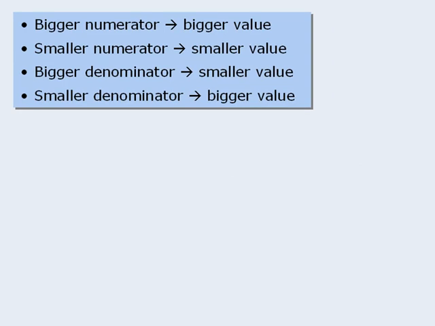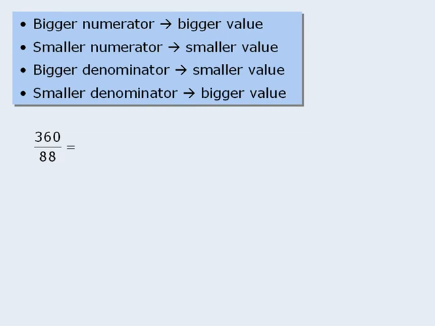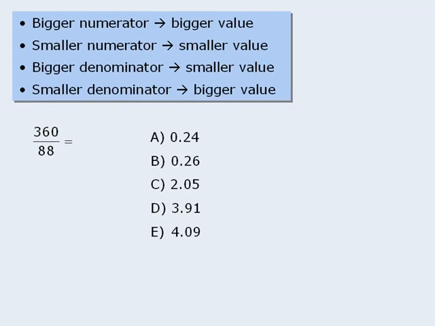Now of course, how will all of this help us on the GMAT? Let's say we're working on a question, and we find that the answer is 360 over 88, but the answer choices require us to convert this answer into a decimal. If we resort to using long division to make this conversion, we are wasting valuable time, since we should be able to make this conversion in under 5 seconds. First, recognize that 88 does not divide nicely into 360. Then ask: are there any numbers close to 88 that would divide nicely into 360? In this case, we should recognize that if the denominator were 90, then we would have 360 over 90, which is equal to 4. So since 88 is very close to 90, we know that when we convert 360 over 88 into a decimal, the result will be close to 4.